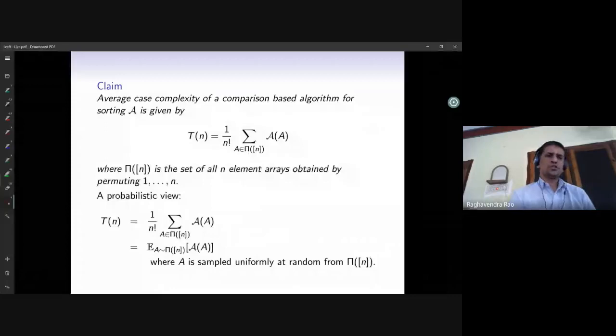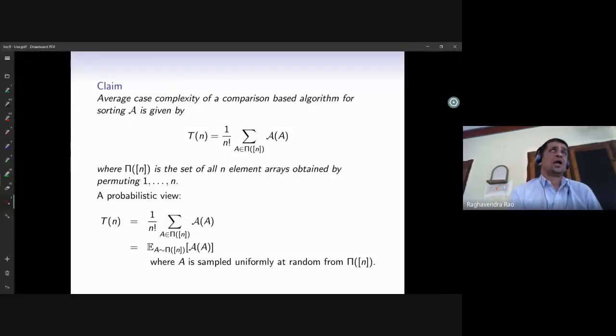Now the question is, I did this randomized quicksort, then I suddenly jumped into average case. What is the connection? I would not do it if there is no connection as such. So in the next few minutes, I'm going to establish that our analysis of randomized quicksort essentially gives us the average case complexity of quicksort. For that, we'll take a probabilistic view of this average case analysis, which is nothing out of the blue. It's the same thing restated in a different way.